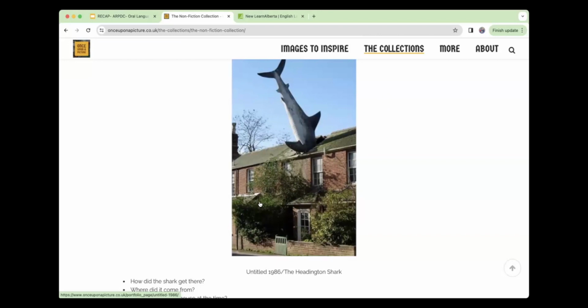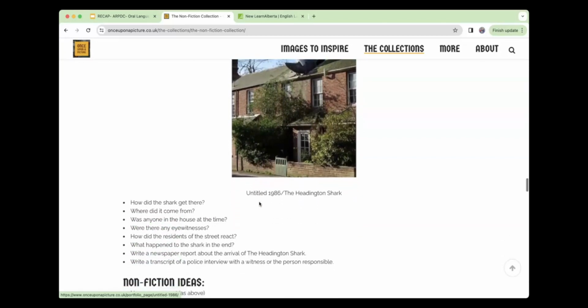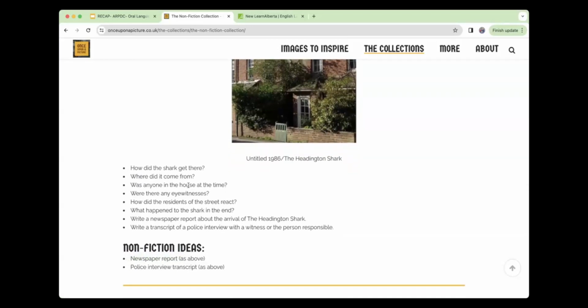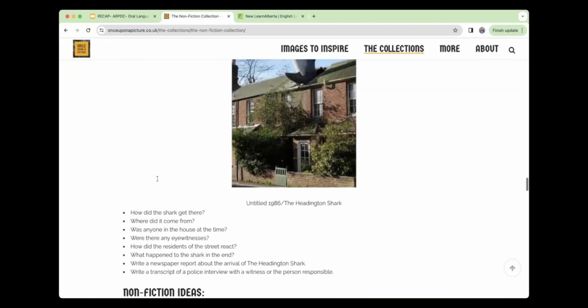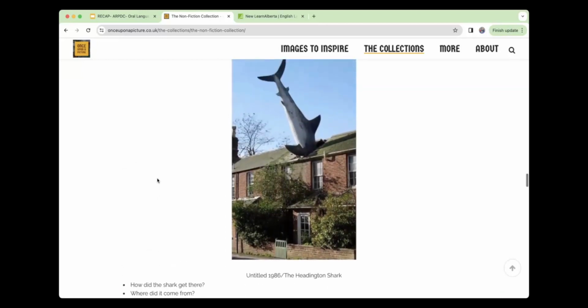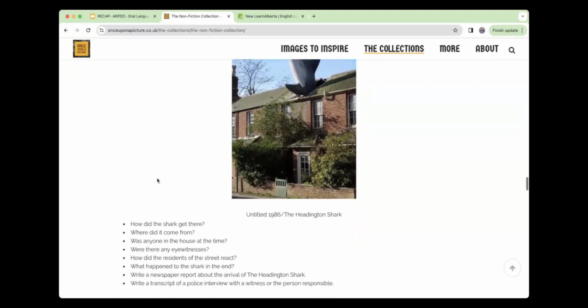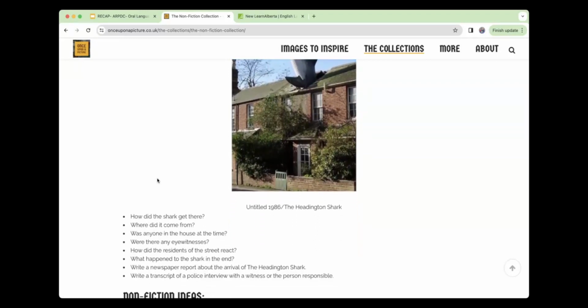And so I can envision this activity where students are sitting around again in small groups at their tables. And maybe you as the teacher are initiating conversation by throwing out these questions one at a time. So how did the shark get there? Give the students 30 seconds to have some conversations. Where did it come from?